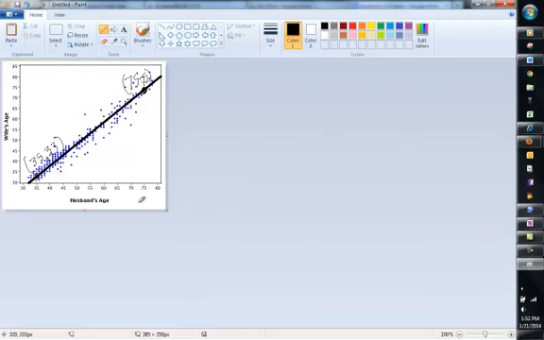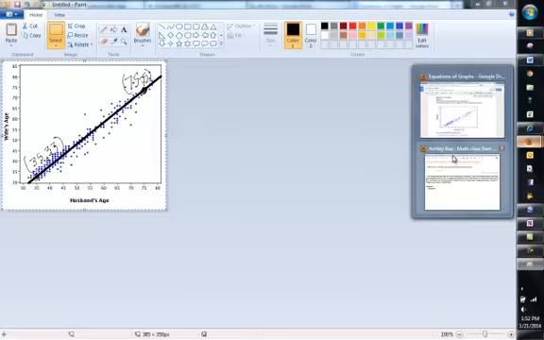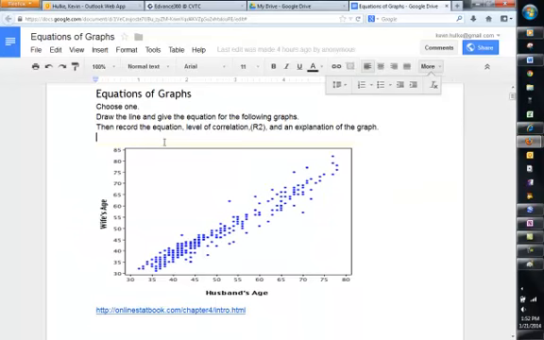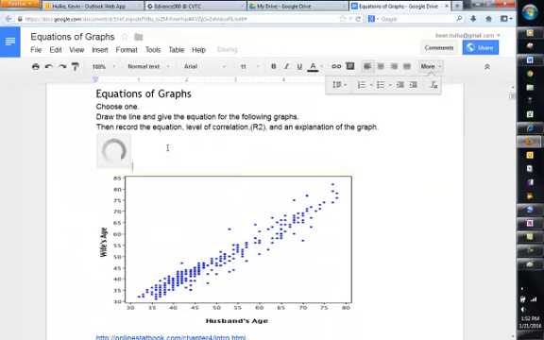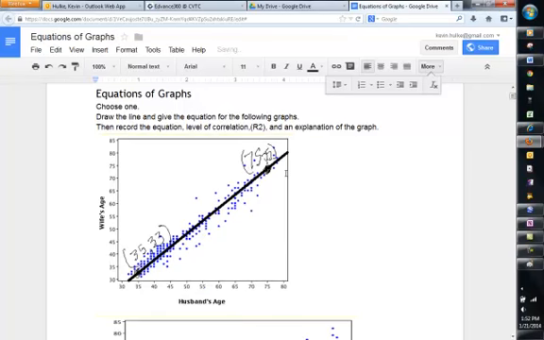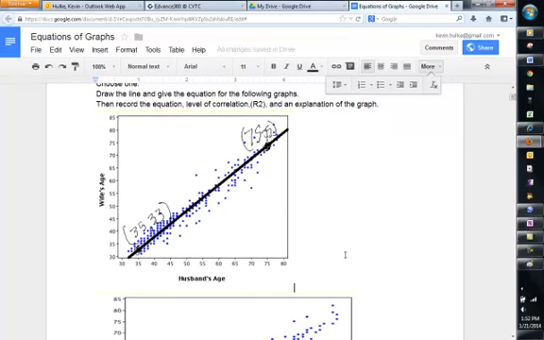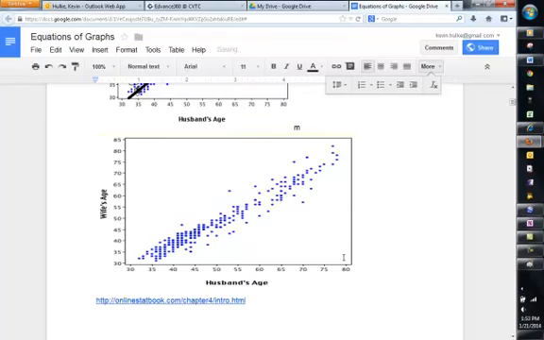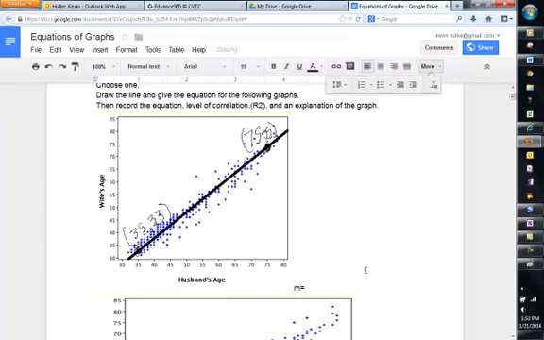Now, when you get done with that, select all, copy, and let's go back to our document and paste it there. And then you can do the math for that graph. Okay, what does the math say? Well, you know how to find the slope. M equals, the slope is the change in y over the change in x.